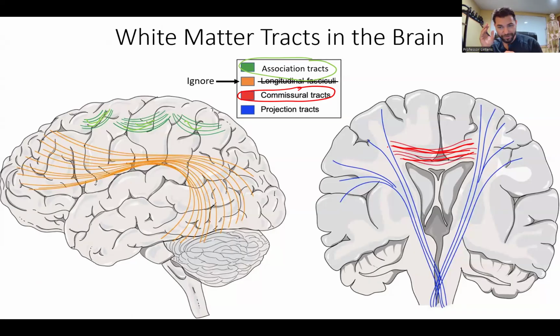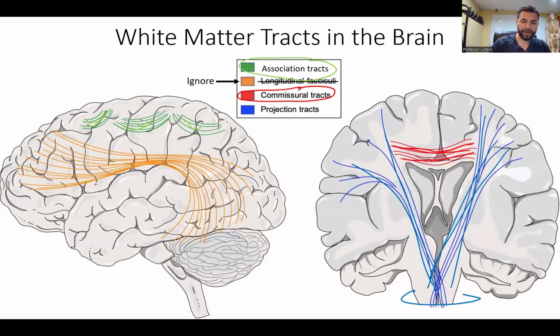So if we need messages to go from the right hemisphere to the left hemisphere, those messages or action potentials would be transmitted via commissural tracts, as opposed to the third type, which we could see here is going from the cortex downwards to the spinal cord. And we'll talk about some of these specifically and what they do as far as decussate and where they do this and a whole bunch of stuff.